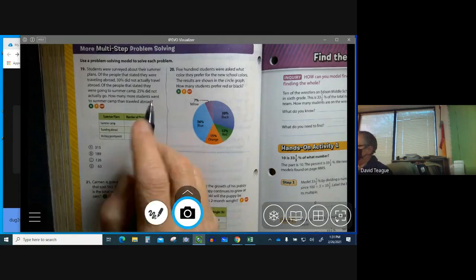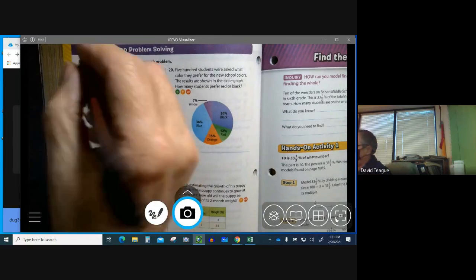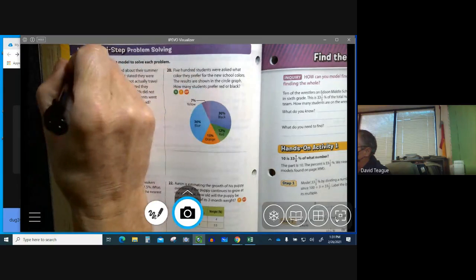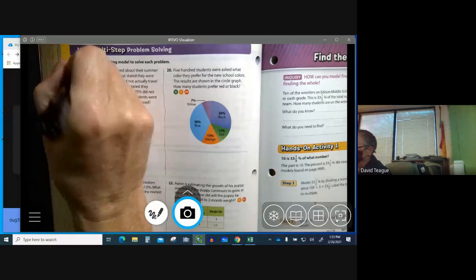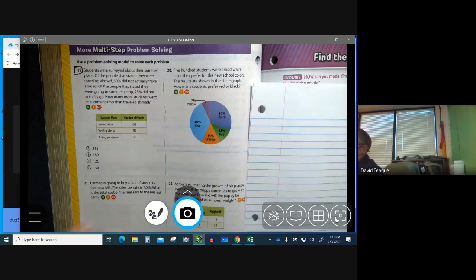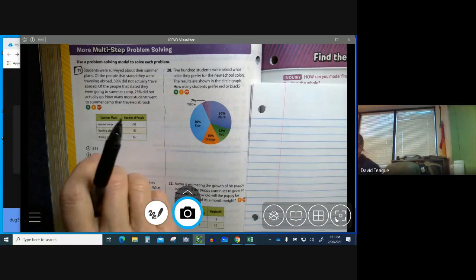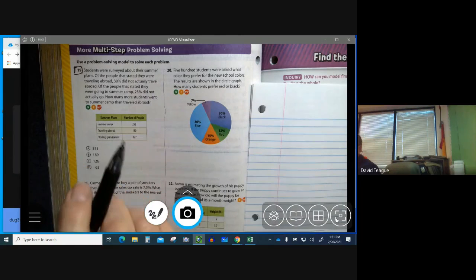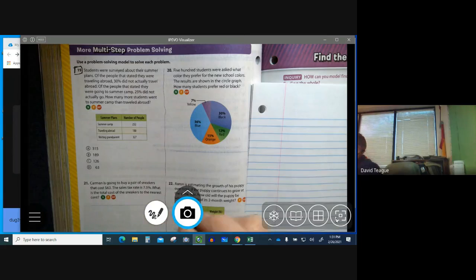Okay, so when we go over here to the test quiz, this question has multiple steps to it, and I'm going to try to explain it as clearly as I can so I don't confuse you. So let's read through it, and we're going to use CUBES: circle, underline, box, evaluate, and solve.